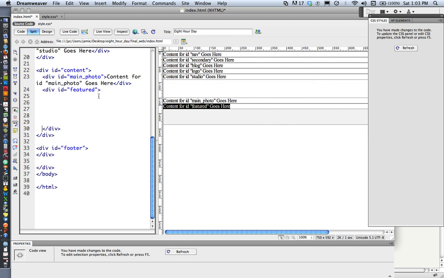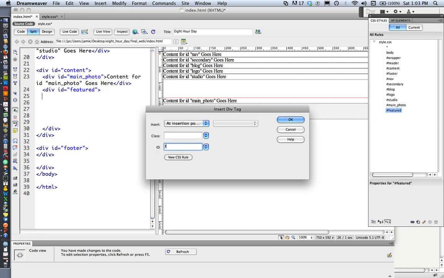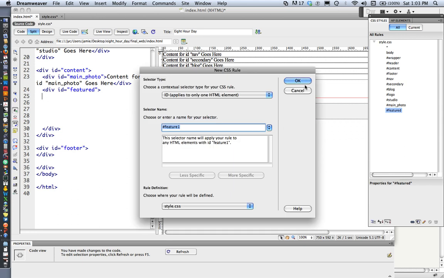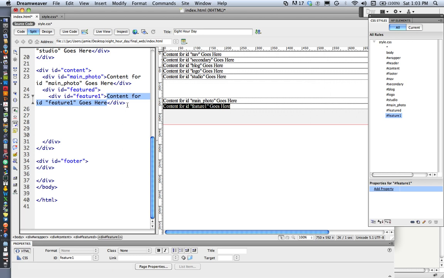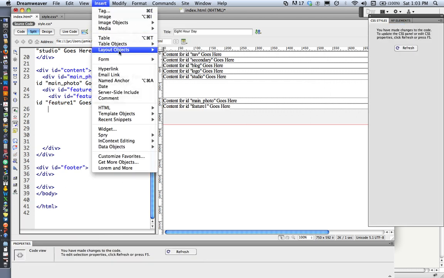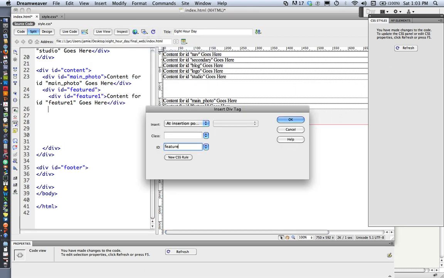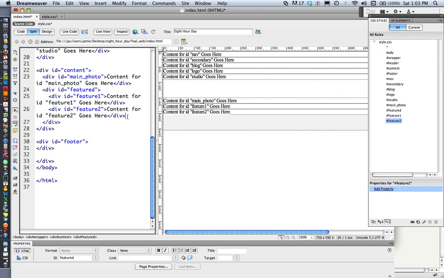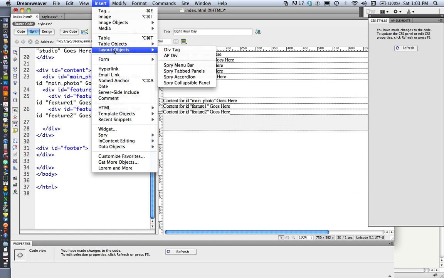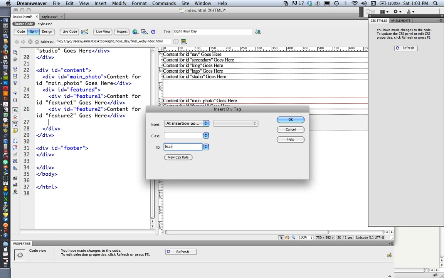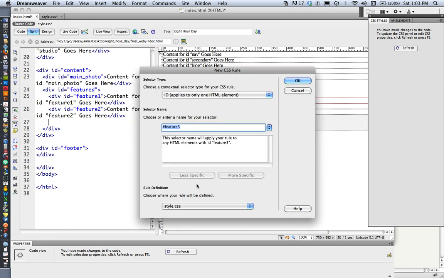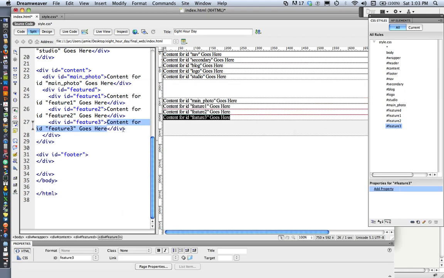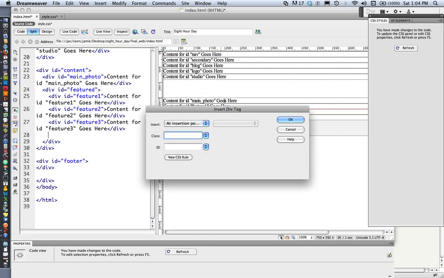So here is a case where I do want to make sure I'm nesting. So inside my featured div, right inside of here, I'm going to add my div tag. I'm going to call it feature 1. And then right below that, I'm going to insert feature 2. And you can see there's a fair amount of just repetition here. I'm going to do another one. And you'll get pretty quick with this as you obviously do it frequently. And then I'm going to add my final one, which is feature 4.